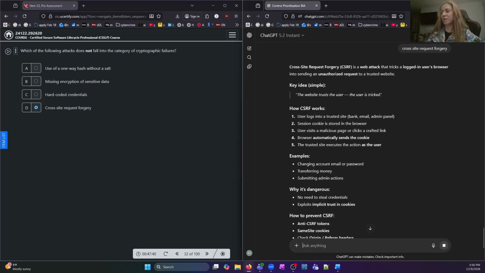CSRF is a web attack that tricks a logged in user's browser into sending an unauthorized request to a trusted website. The website trusts the user, the user is tricked.